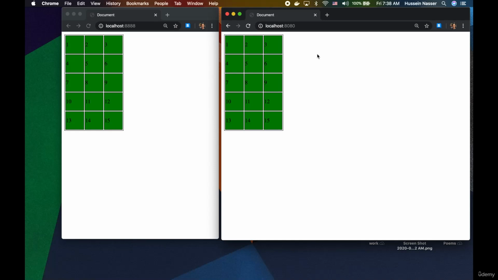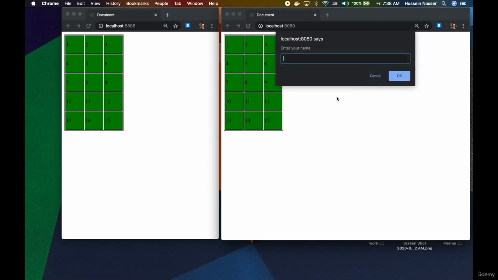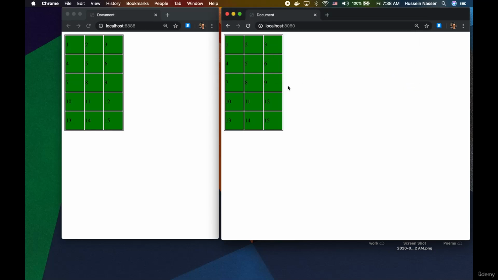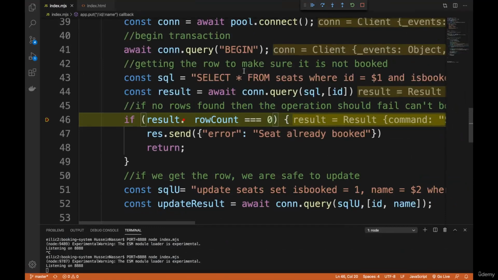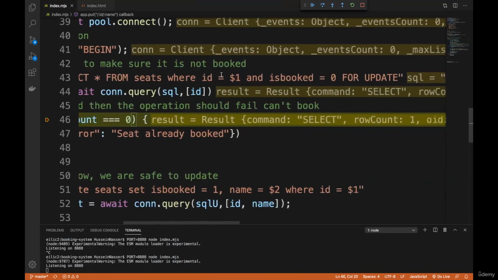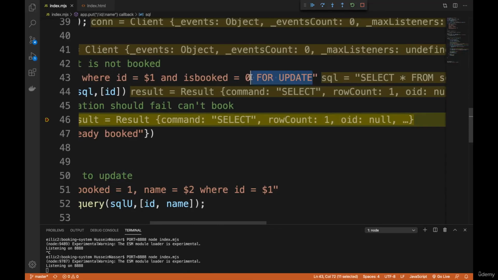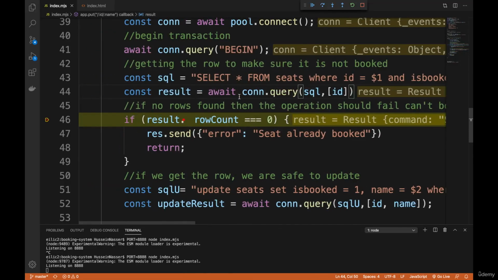Sweet, guys. All right, here's what we're going to do. I'm going to do the same thing. I'm going to book seat 15. Edmond, for example, is booking seat 15. We go there, hopefully the debugger comes up anytime soon. Now, okay, we selected the same seat, but now it's for update. There is a little bit of difference in the database. It's freaking out now, right? We got it now.